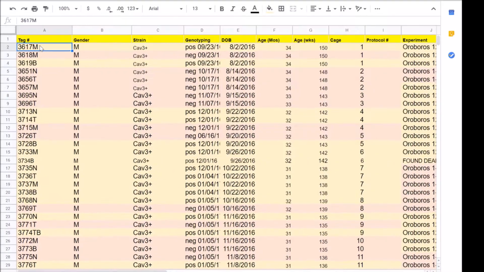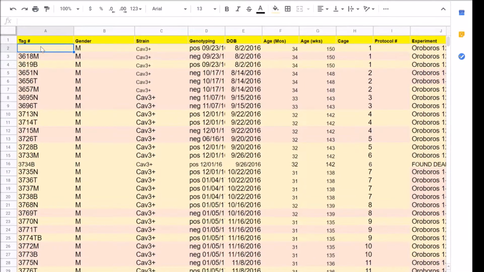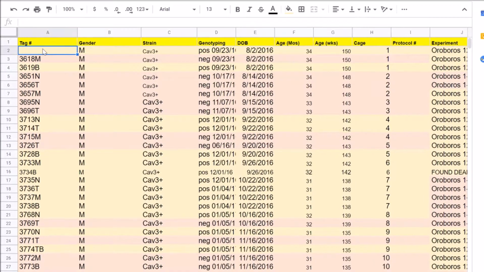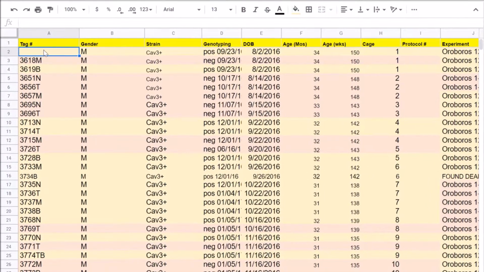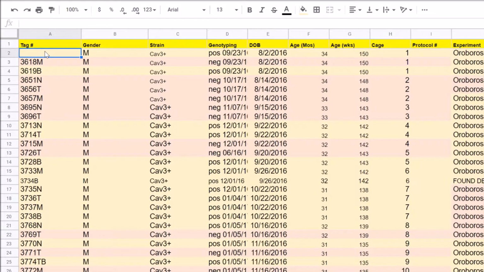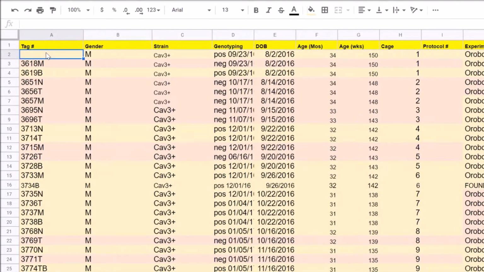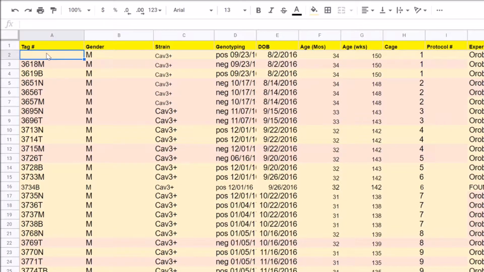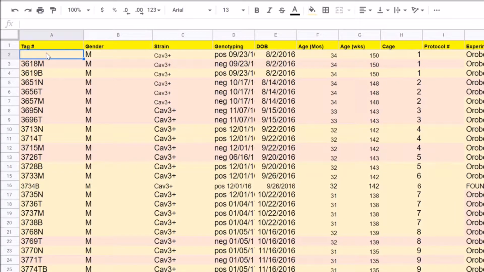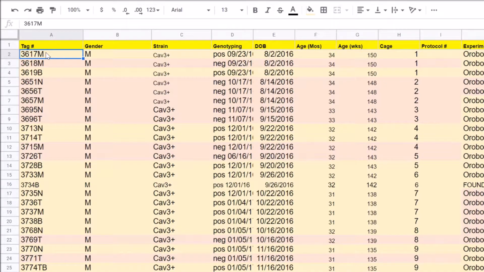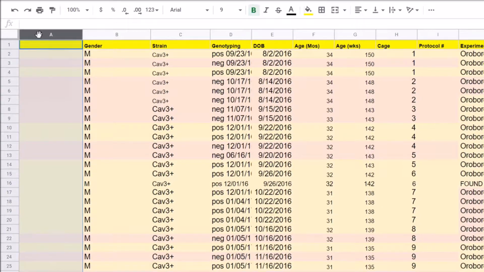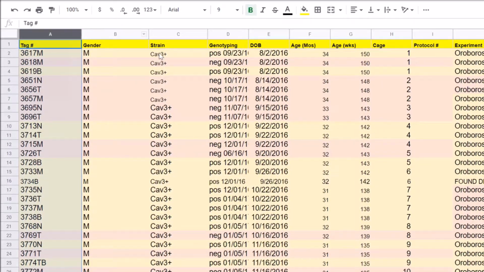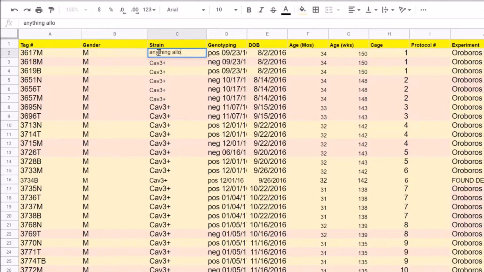Another common problem are missing fields. Even though Excel and Google Sheets both offer some kind of input validation, they're complicated to set up and very limited. Google Sheets, for example, only allows for validating non-empty fields, but it doesn't support enforcing mandatory or required ones. So you might miss important information like a mouse tag or a strain, or even worse, you might accidentally delete a whole column. In general, the user interface is very error prone. It's easy to type a value into the wrong cell or to accidentally overwrite something.